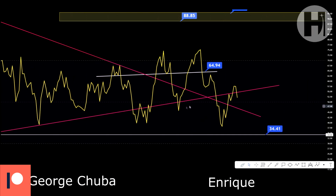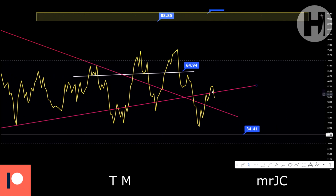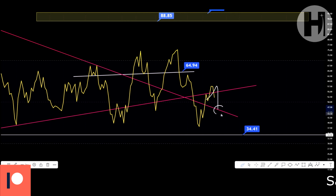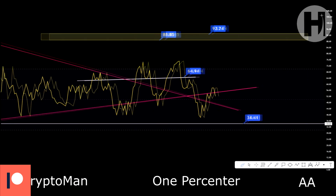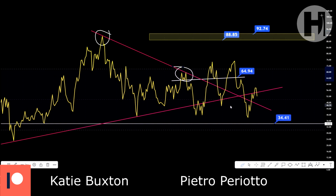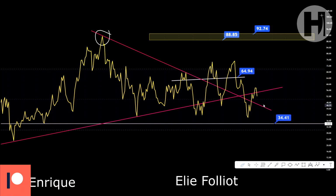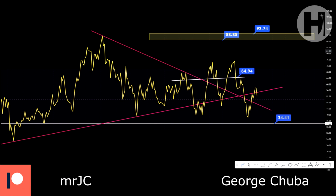So you have these two pink trend lines. I just extended them a bit. So you can see you potentially can land on this pink trend line over here. So look for some buy orders once the RSI drops to the support line, if that does happen indeed, because you can see that this trend line was a resistance trend line for multiple months over here. We couldn't hold it as support over here, and now we backtested it as resistance. So yeah, over here, nice entry points for the RSI.